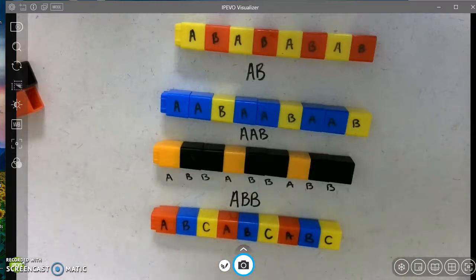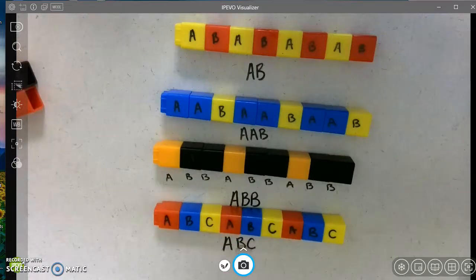What is the name of this pattern? A, B, C, A. We've already said A, so what's the name of this pattern? A, B, C, right? A, B, C. Oops, you can't see that either. Good job, guys. So this is a quick review, and we're going to keep going over this so that way we remember.